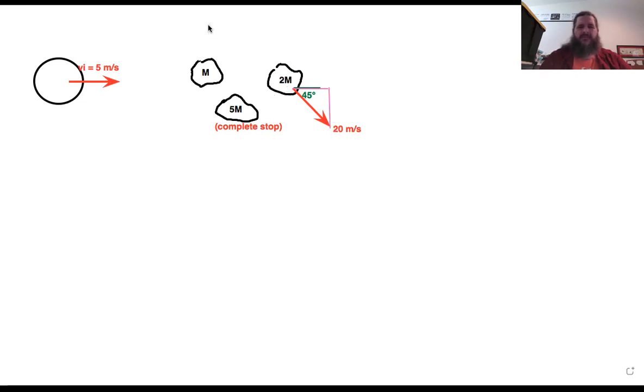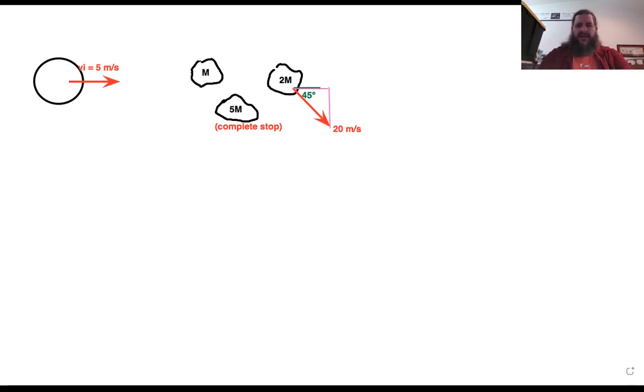Root 2 over 2. It would be the magnitude times root 2 over 2. Right, they're both going to be magnitude times root 2 over 2. So they have the same x component and y component other than directions. So we can say each of those, and you can always write this as cosine of the angle equals adjacent over hypotenuse. So in this case, Vx over 20, since the adjacent side is the x component.